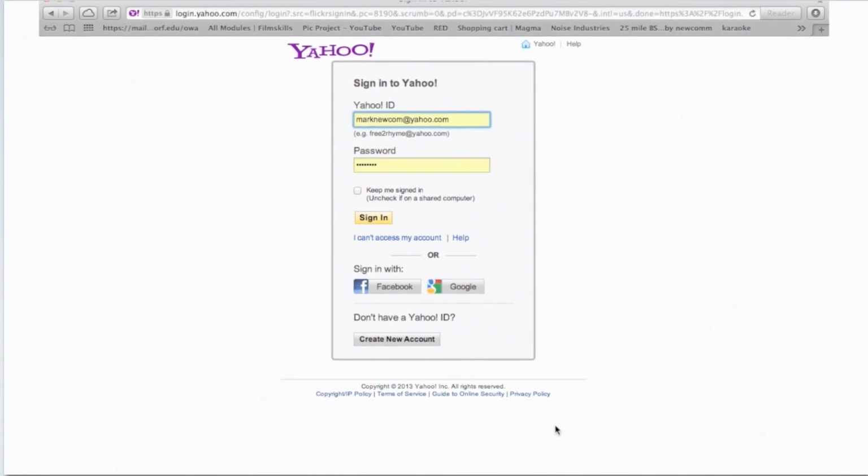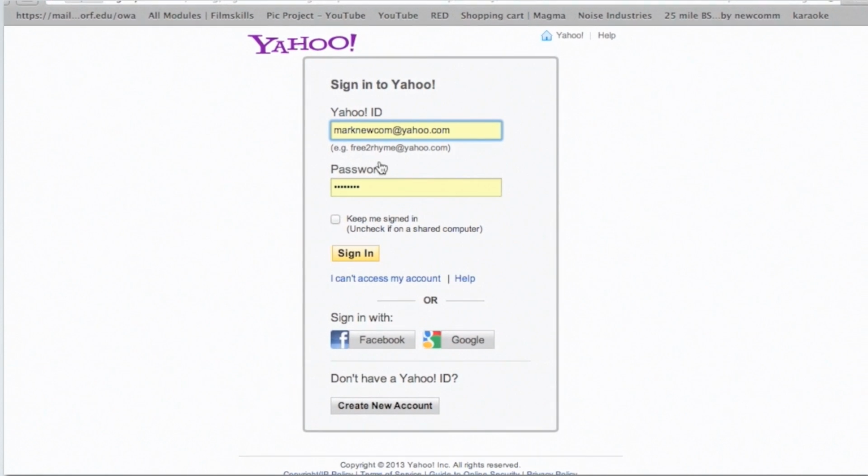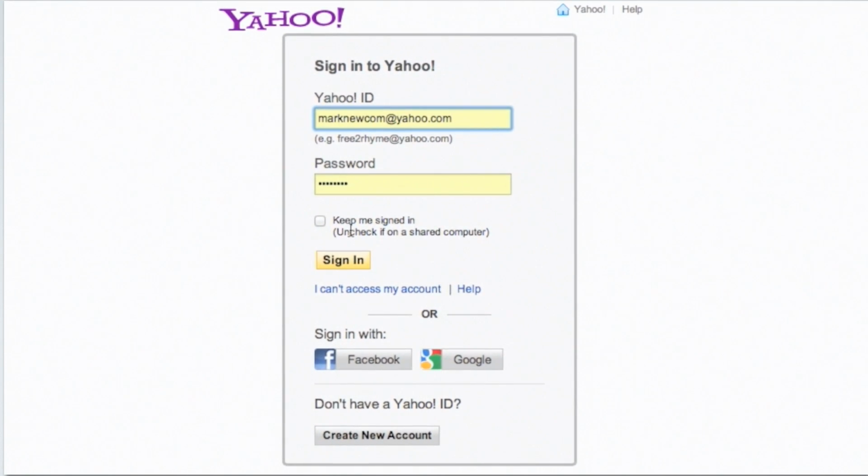Yahoo owns Flickr. And you can see I've already got a Yahoo ID here, and they'd love for me to sign in there, but I don't use my Yahoo ID very much. So I've also got a choice of Facebook, or I can use Google, which is Gmail, or I can come down and create a new Yahoo ID if I choose. Now, I use Google for most of the things in Gmail, so I'm going to click Gmail. That's how I'm going to choose to sign in.